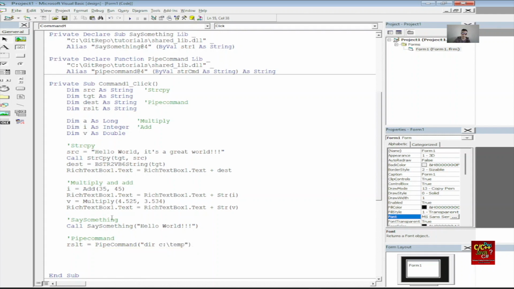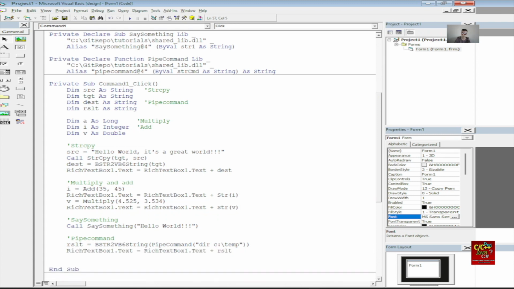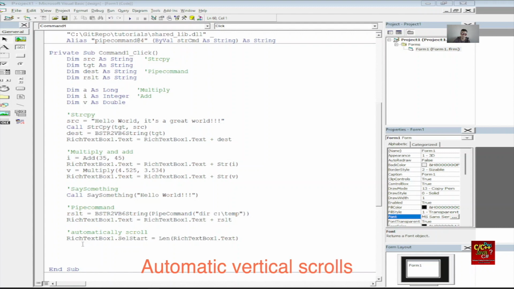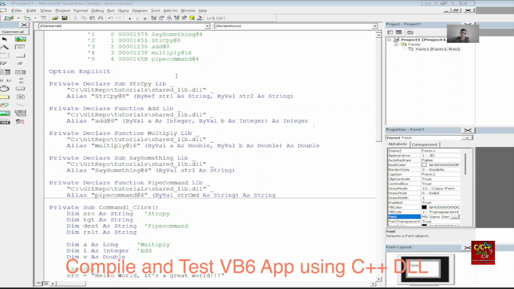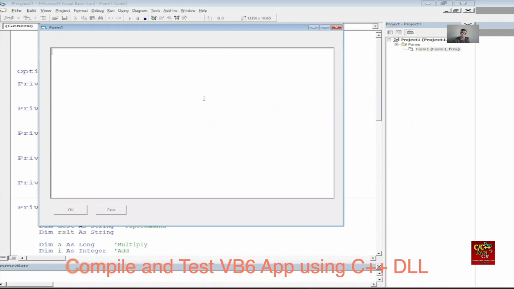We need to convert this using the BStringToVB6String, and then append that into our rich text box. Last but not least, we want to automatically scroll when we append new data to it, so we need to define this right here.